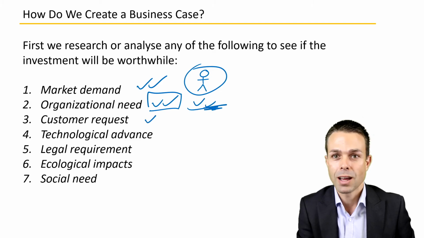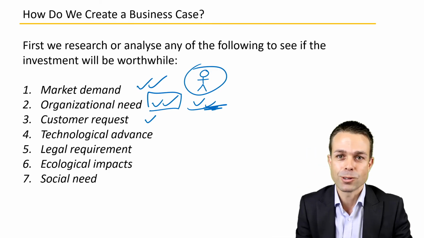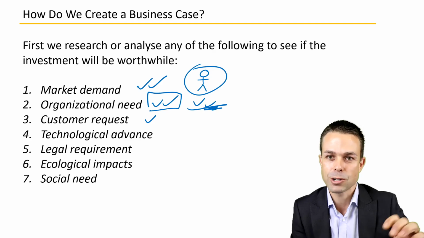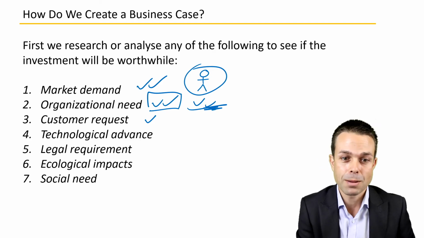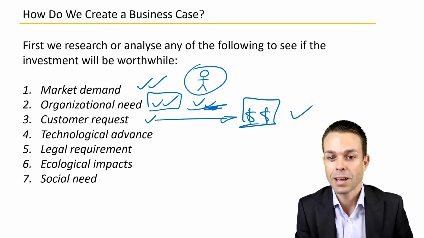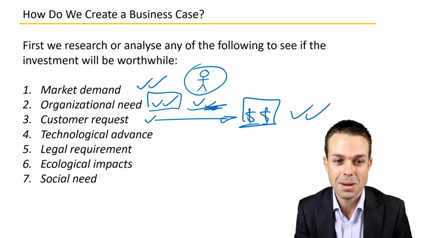Customer request. Imagine if you work at, let's say you work at YouTube, for example, and you're seeing all of this customer feedback, and you're seeing customers say, I really want this feature, I really want this feature, and everyone is sort of requesting that all the time. Then maybe we want to check whether that's worthwhile, how much is it going to cost, and we put a business case forward to get it approved and get that change made.